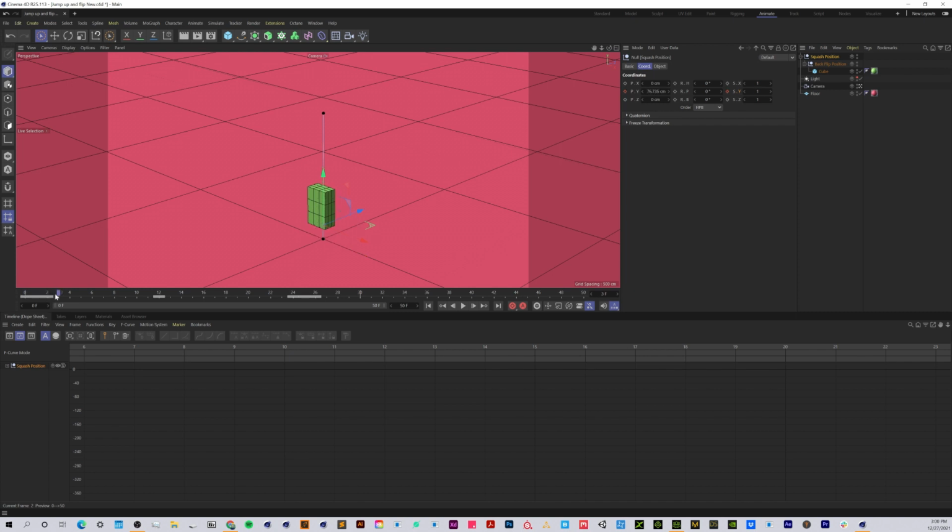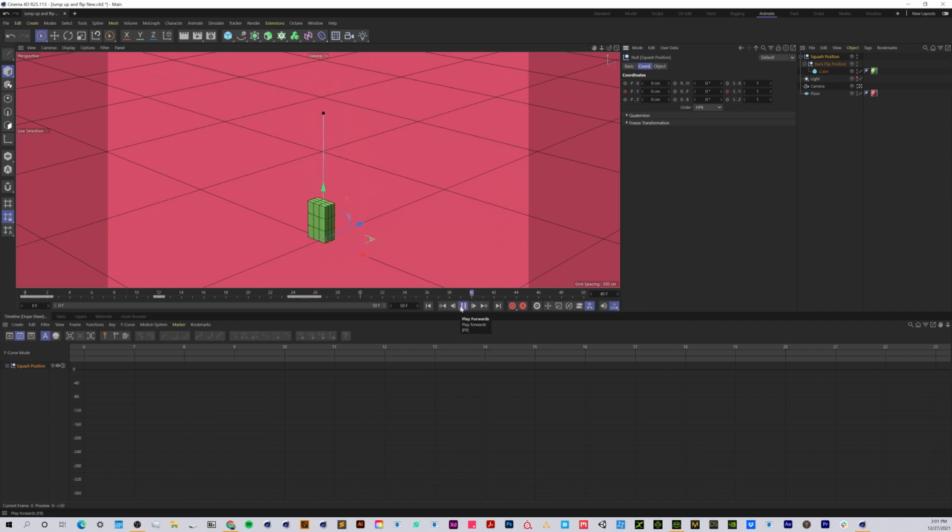And hopefully this makes sense why we're doing it this way, because if we didn't have these 3 keyframes, we don't want this squashing on its way up. So we want this movement that's separate from the actually moving up into the air, the squashing part. It just looks pretty weird if it's squashing in the air. So we're going to record that 1 in that position, go to the next keyframe. I'm going to put 0.5 again, click that, restore that keyframe, go to the next one, turn it back to 1, and record that keyframe.